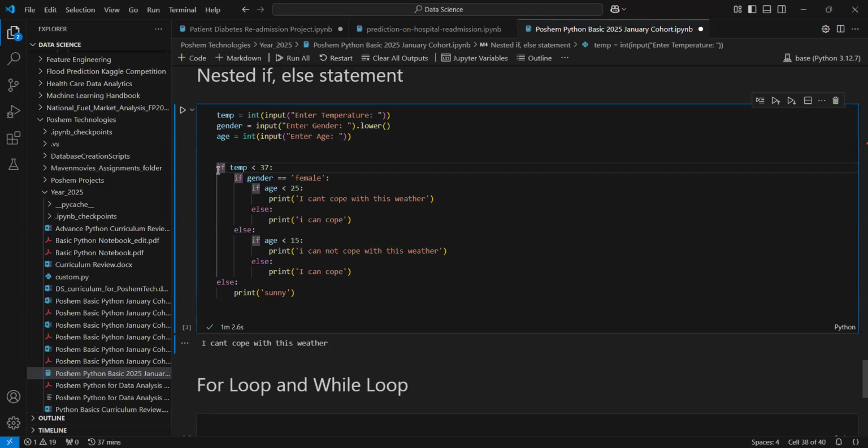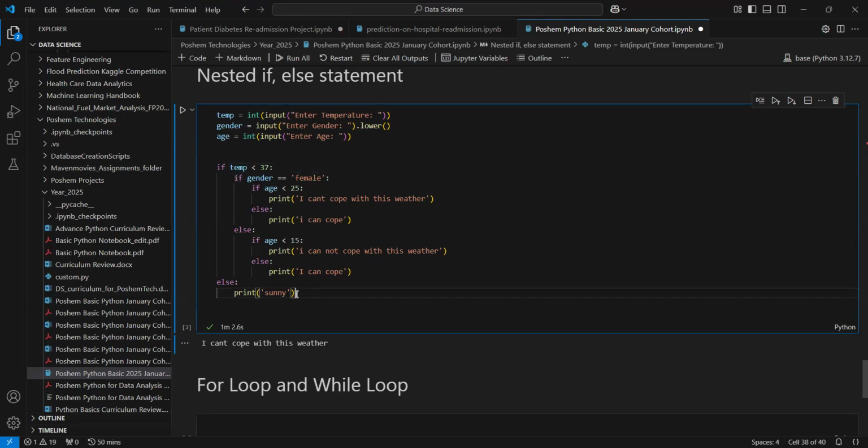It's logic. If, else if, all right. Is there another question? For me, I thought you would continue with the else, because you have not put a condition in case the temperature is greater than 37 or something like that. That's the else. Everything is the else. My concern is to check if it is less than 37. If it's not less than 37, then just print "sunny". That's what I want to check.